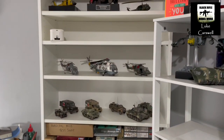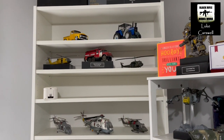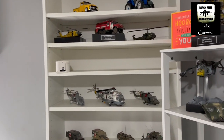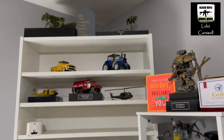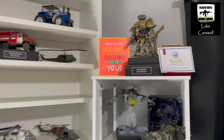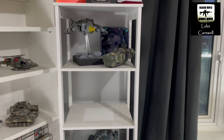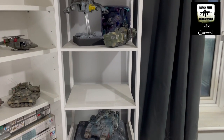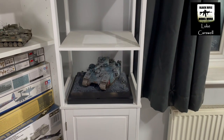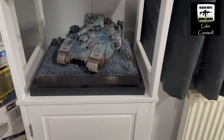And then moving up into this bookcase, we've got finished models. A lot of the finished stuff has been boxed up and moved away. That one there is just a tripod that I haven't moved. And moving up, a couple of dioramas and that sort of stuff. And then, again, here we've got the more sort of display space — that one I've recently moved, you can see the mark on it. And then the Bain Blade, obviously, coming towards the finish line now. Just working on the base of that.